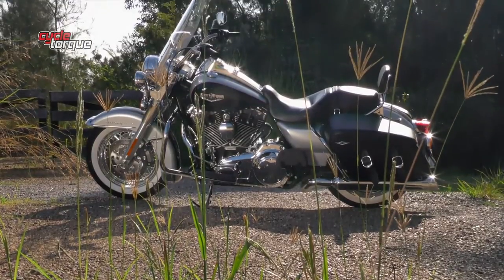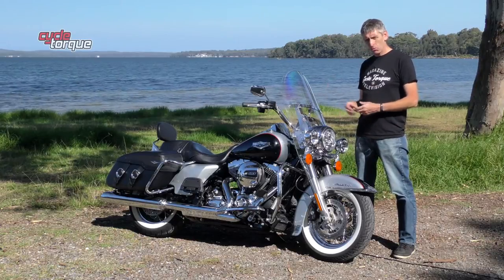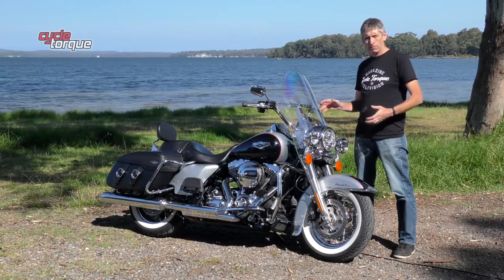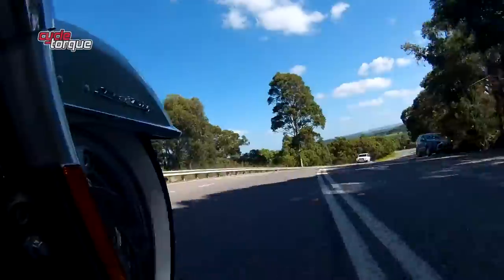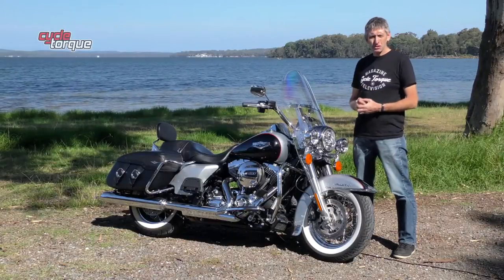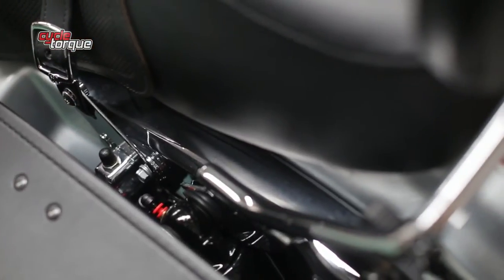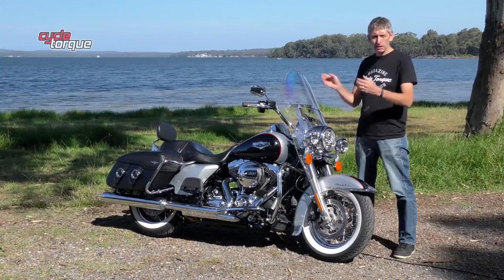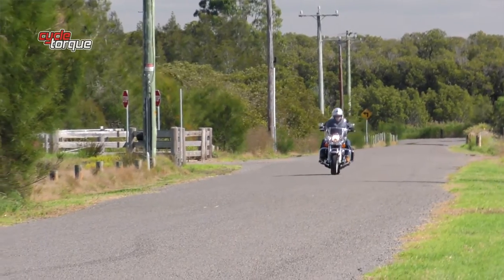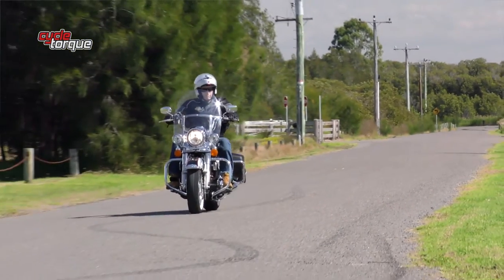This is one of Harley Davidson's Rushmore models — the last of the Rushmores for Cycle Talk TV to test — and it was worth the wait; it's just so different to the others. As part of the Rushmore development, they've put on much bigger, fatter forks up to 49mm and changed the damping rates. The rear suspension is air-adjustable via a valve between one of the saddlebags and the bike, making it quick and easy to adjust when adding a load or passenger. The chassis means this bike handles much better than bikes of this design did years gone by.